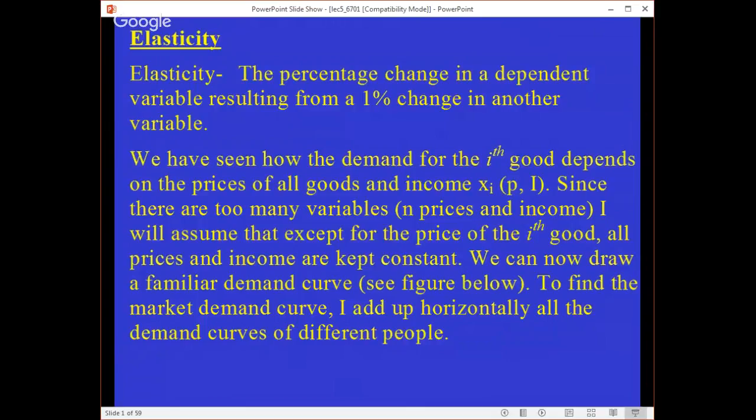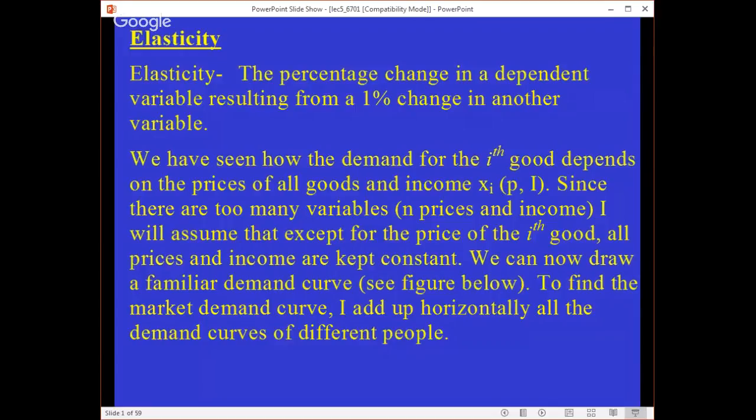Let's start. The last few times we derived a Marshallian demand curve, and we did a bunch of algebra, and we used a Cobb-Douglas utility function, and we got our demand curve. We saw that it was going to be downward sloping. We also derived an expenditure function, right? And an indirect utility function. Okay. So working with the demand curve, I wanted to find something known as elasticity.